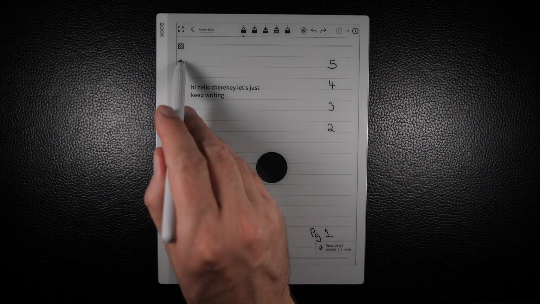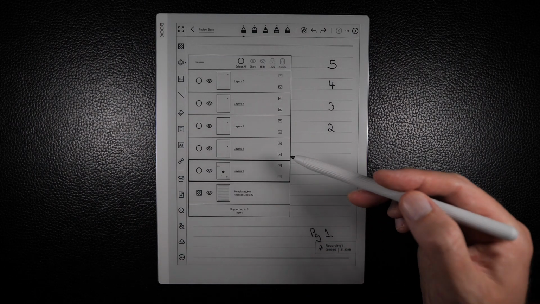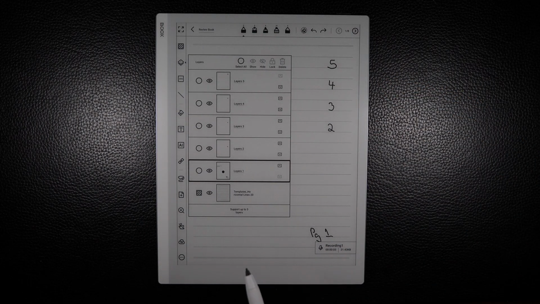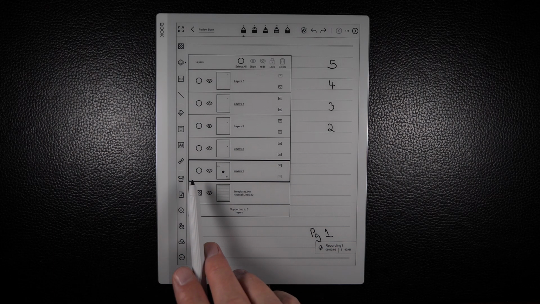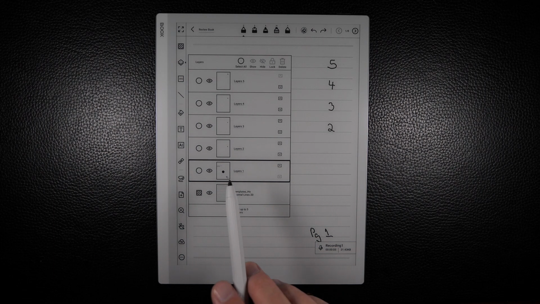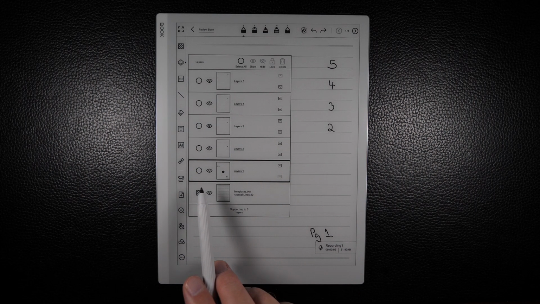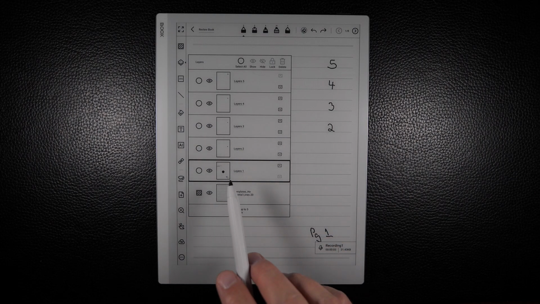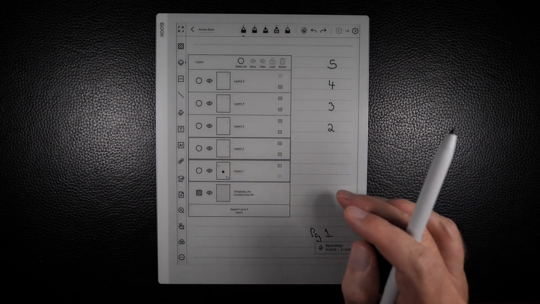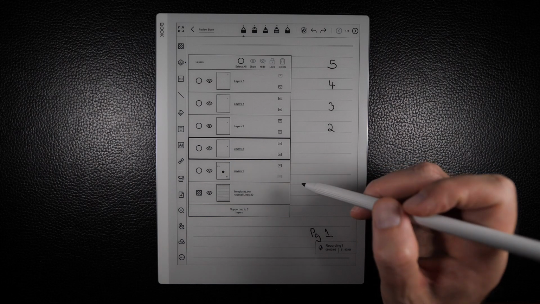If we click on this, we can see the 5 layers, and there's a maximum of 5. When you start out a notebook, you'll start out with your template, and you'll start out with layer number 1. So you have the ability to add in 4 more. And again, this one highlighted is the one that we're on. You can move layers. So for example, I can take layer 2, and I can move it up 1.